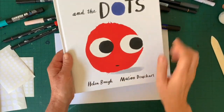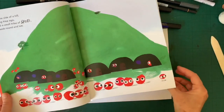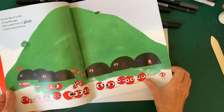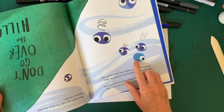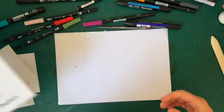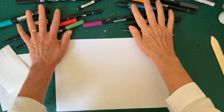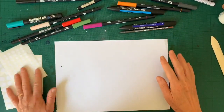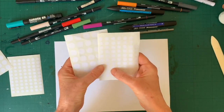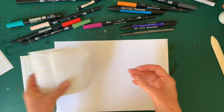Today I'm going to show you how to draw some of the characters in this book. They look very simple and they are very simple to draw. The spots are red and the dots are blue. The only materials you'll need are some white paper, a pencil, and coloured felt pens. And these little things — which you can get from any stationers or art shop — are little white sticky dots, and I've got them in two different sizes. And that's all we're going to need today.